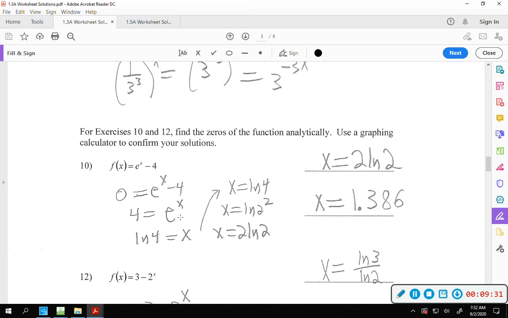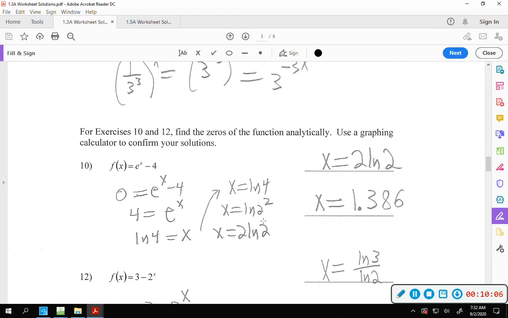Now we're going to get more practice with this in section 1.5. But if we take the natural log of both sides, remember, the exponent drops down in front and the natural log of e is 1. Or you can just think of it that the natural log of e raised to, these two operations are inverse operations. So we are left with the exponent of e. Here's the natural log of 4. Now, I did this because this is going to happen a lot on the multiple choice part of the AP test.